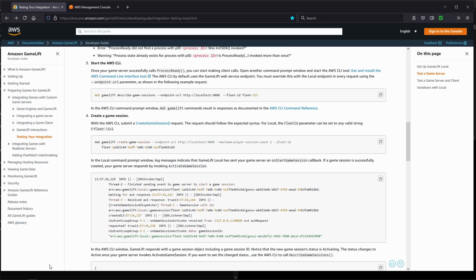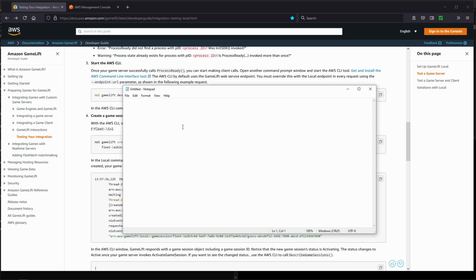So we'll have to take a side step and open up Notepad or lightweight code editor of your preference. Then we have to remove that carriage return after the fleet ID flag. And now it should work.